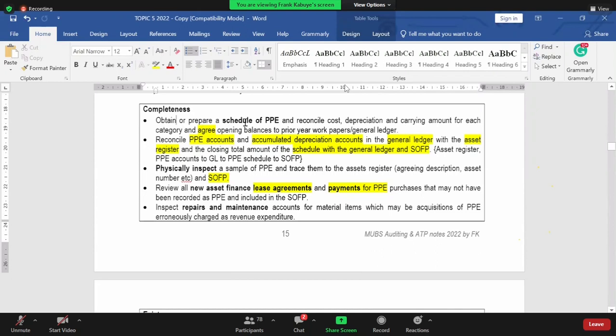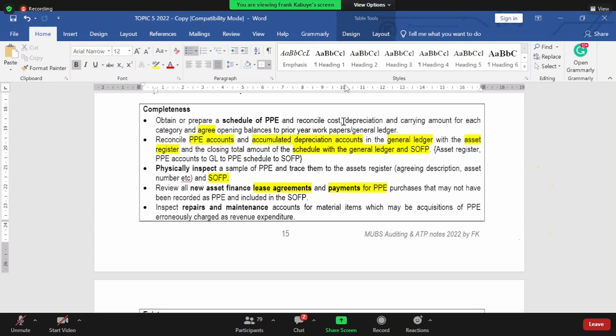But if they have not prepared it, because some accountants are also not serious, you prepare it yourself as an auditor. So obtain it or prepare it, you can reconcile it. Reconciling means redoing. You redo the test, the cost, depreciation, and the carrying amount.